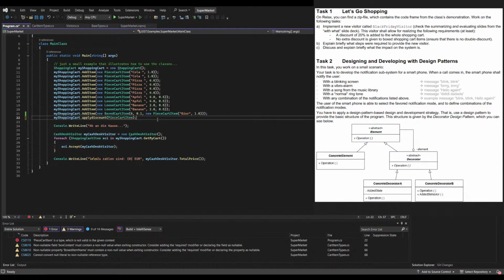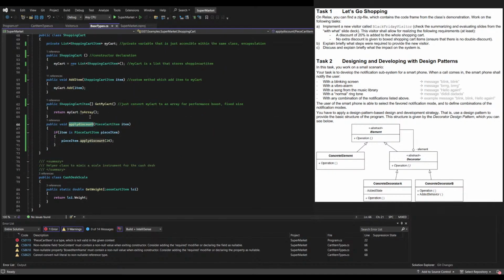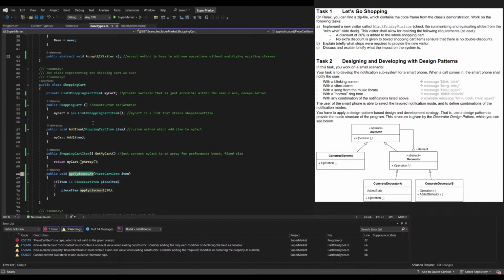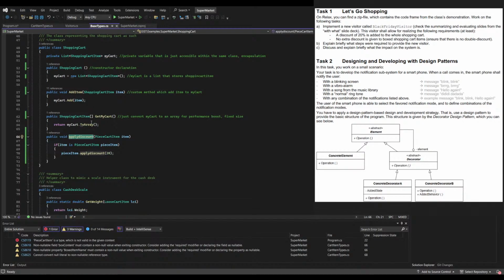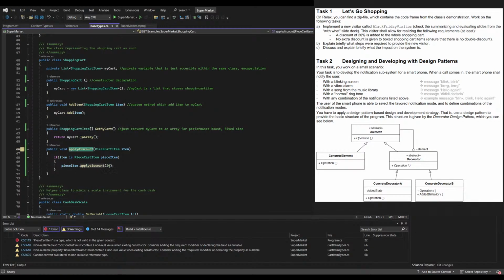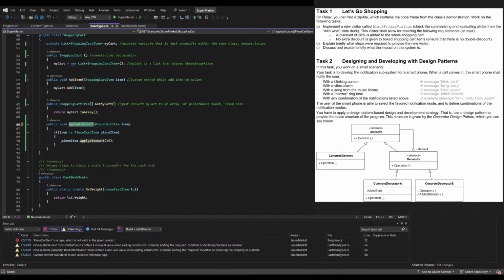Press F12 and apply discount. Okay, what the hell? Okay, this is crazy. Can I press it again? Okay, it's the same.